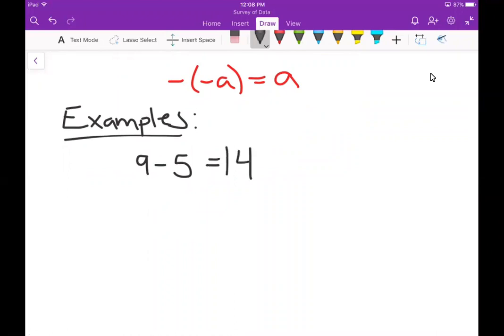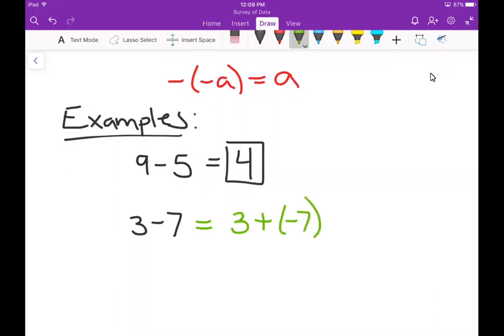But things start to get a little more complicated when we have something like 3 minus 7. When we have 3 minus 7, we start to think, oh, I can't take 7 away from 3 because 3 is not big enough. And that's where we start to end up with answers that are negative numbers. This is an example where, at first at least, it might be helpful to think of this as the equivalent addition problem. So we can think about this instead as 3 plus a negative 7, and then apply those steps back from section 1.4 for adding real numbers together.